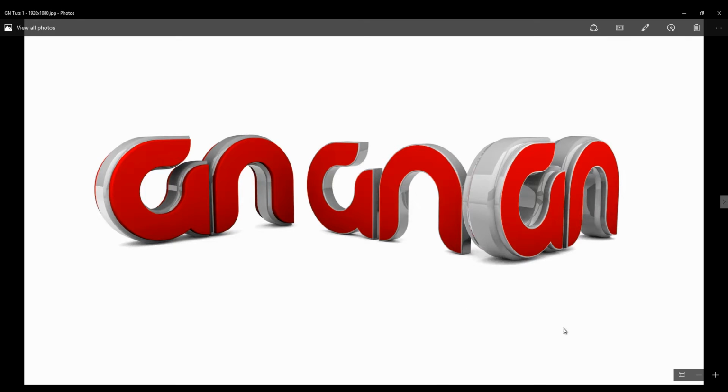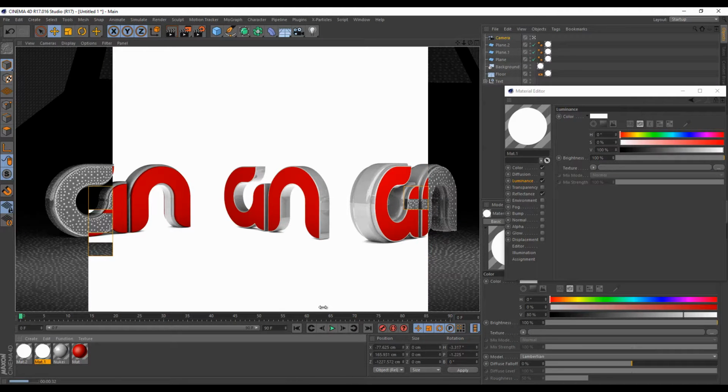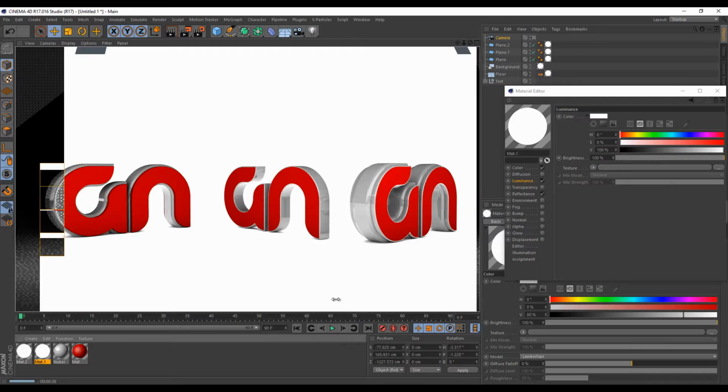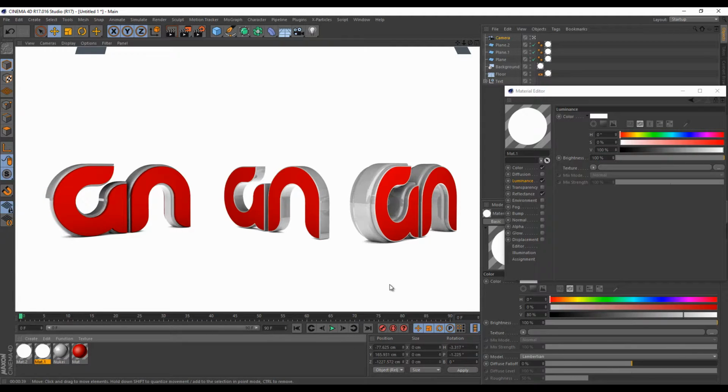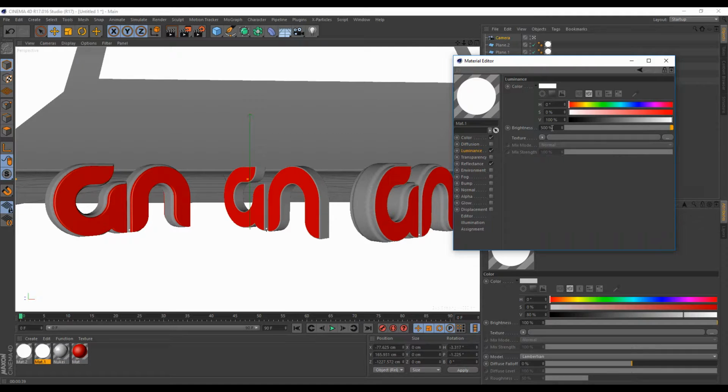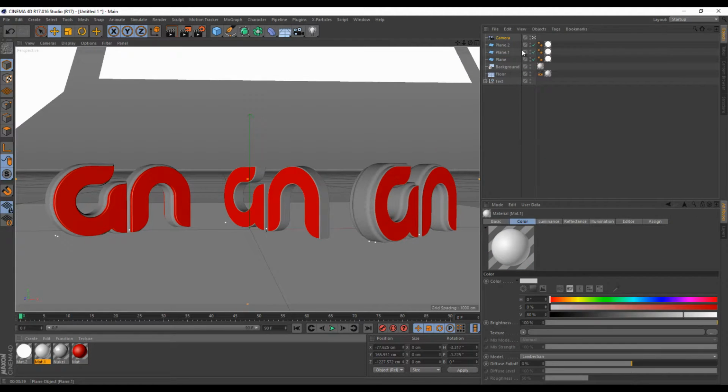That's the exact effect that I did in my render. You can play with some settings here, like make the brightness a little bit less. Oh, that went high, 50%.